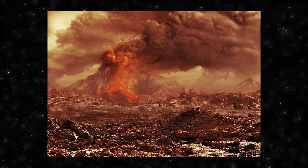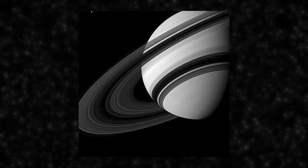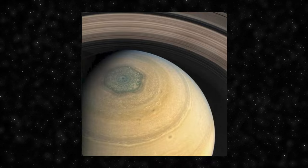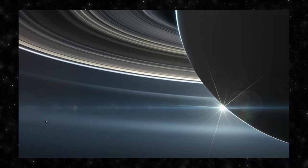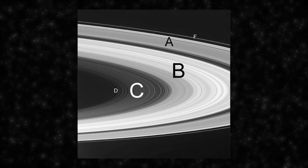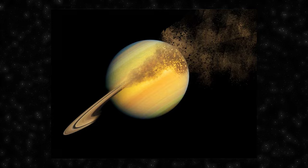The rings of Saturn are the most extreme ring system among all planets in our solar system. Composed of numerous small particles varying in size from micrometers to meters, primarily made of water-ice with a small amount of rocky material, the exact mechanism of their formation remains unclear. The rings were observed by Galileo Galilei in 1610, though their true nature was not discerned at the time. Christian Huygens in 1655 was the first to describe them as a disc surrounding Saturn. Saturn's rings have gaps — some created by embedded moons and others by orbital resonances with Saturn's moons. Beyond the main rings is the Phoebe ring, likely originating from Saturn's moon Phoebe.